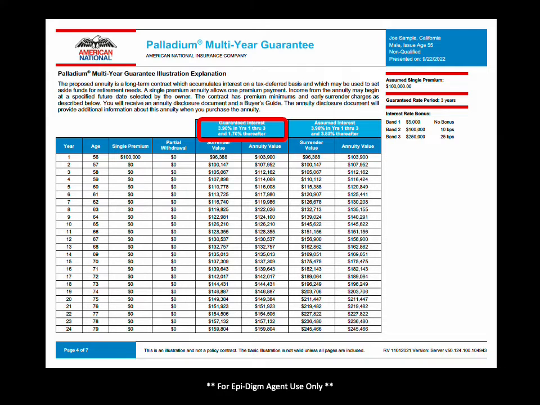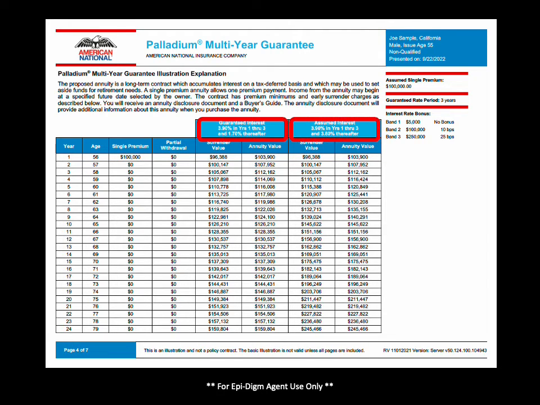So if, on the fourth year, let's say American National decides on 4%, then the client will get 4%. Once again, 1.7% is the minimum guaranteed interest rate. So when you look at the guarantee column, that means the worst case. This column is the worst case whatsoever. Can this contract do any worse than what is shown in the guarantee assumption? No, it cannot. As long as American National is around, this contract will go through the minimum of that guarantee side.